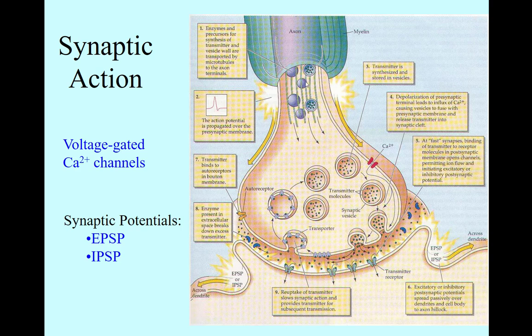neurotransmitters. They're made in different parts of the cell. The proteins are made in the nucleus, of course, and then they're shuttled down. Here's some cytoskeletal elements we talked about. They're shuttled down and packaged constantly. So they're packaged, and once they're packaged, they're hanging here until calcium comes in and untethers them, cuts them loose so they can merge with the membrane. And when they merge with the membrane, since they're made out of phospholipids and the membrane is, they just blend right in, and they dump their contents into the cleft.